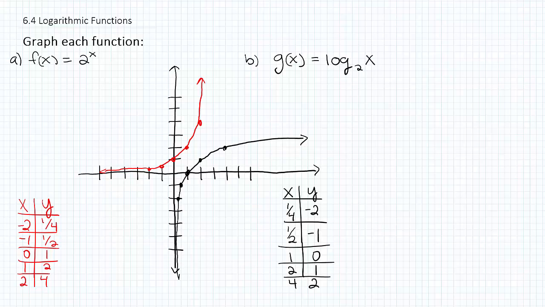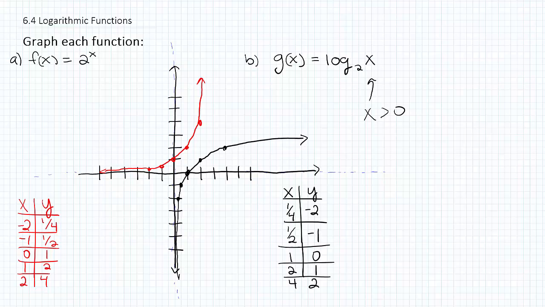All right, so remember some things about this function here. Here we have a vertical asymptote because x has to be what? Strictly greater than 0. So this graph has an asymptote here that we have listed for the y-axis, and for the exponential function we had this horizontal axis. So the exponential function has a horizontal asymptote, the logarithmic function has a vertical asymptote.